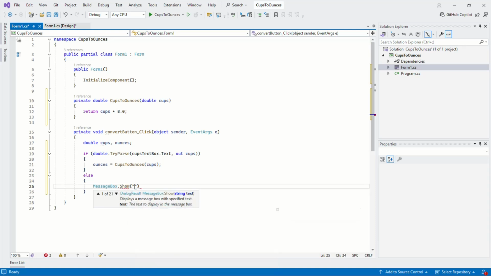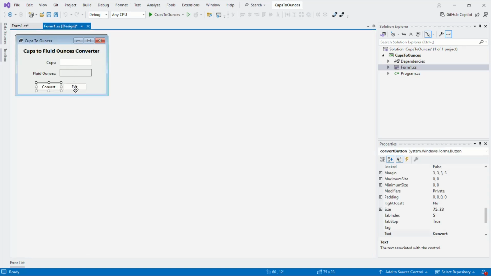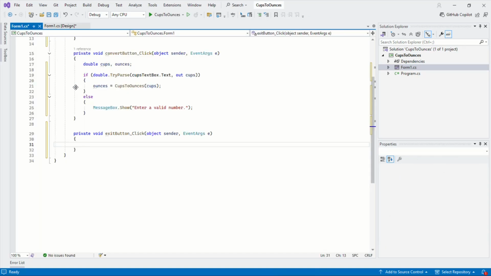And we're going to put in here, enter a valid number, which should probably tell it enter a valid number of cups, but I'm just going to do this here. Okay, so that's our code there. So all we need to do is our exit button. Go over and do that. We're all set, so let's go ahead and run this and see what happens.